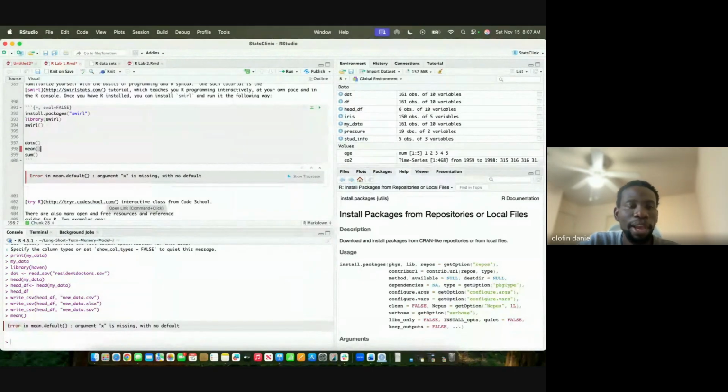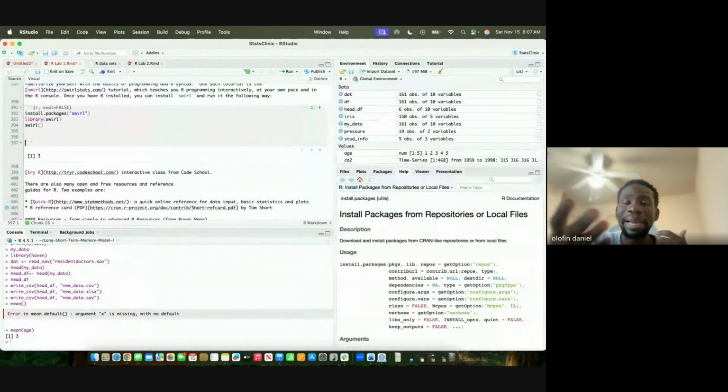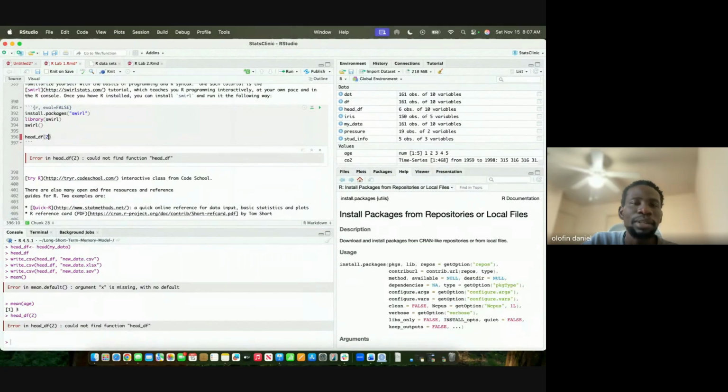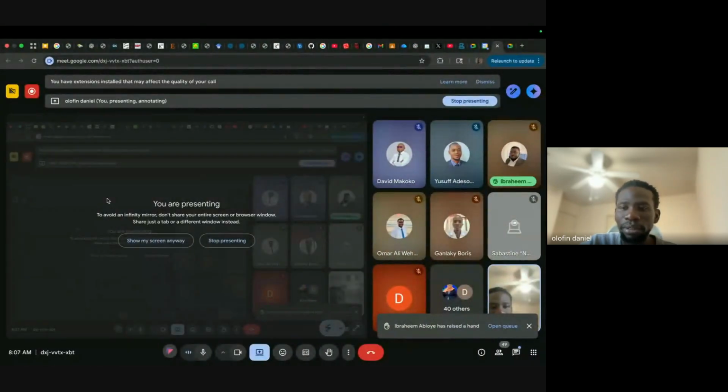But if we have a vector called age earlier, right? If I just come here and say mean of age, automatically it's going to calculate the mean of age. That's how a function works. But now, as I've already written my data into an object name, I don't need to come here and say df in brackets. This is not a function. This is just my data name, for simplicity. I don't know if I have answered your question.